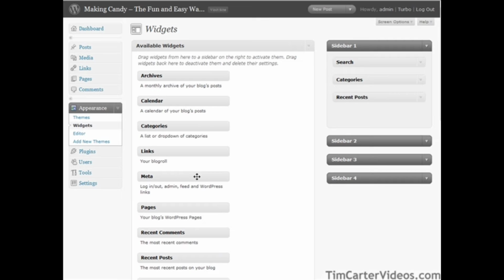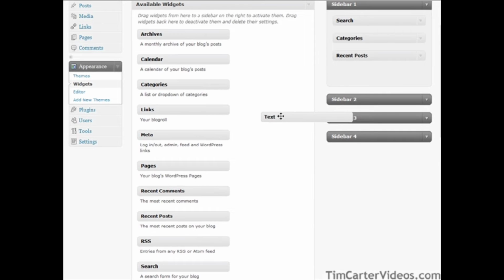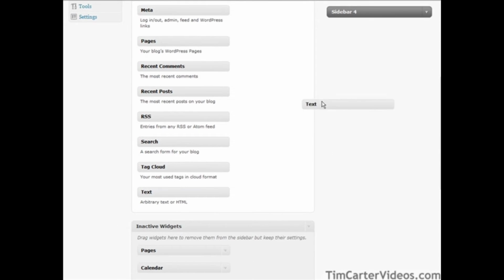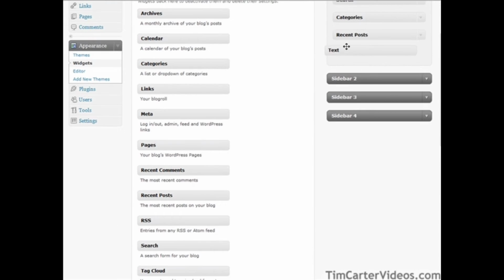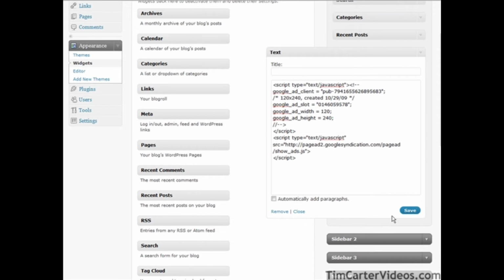So all we have to do is find a text widget here. Let's bring this up and put it underneath posts. Okay, and then just paste our AdSense code right in there and save.